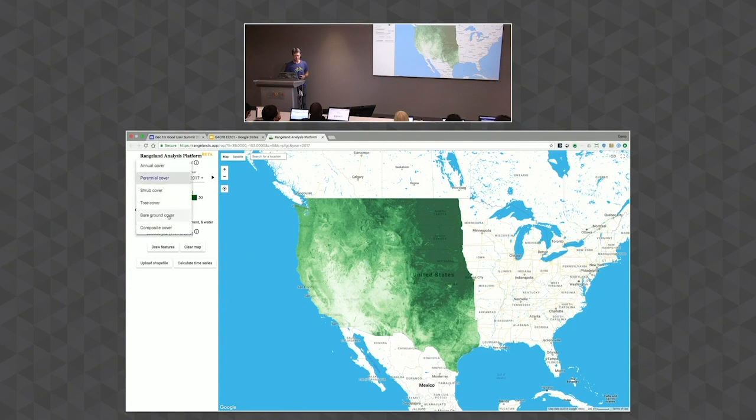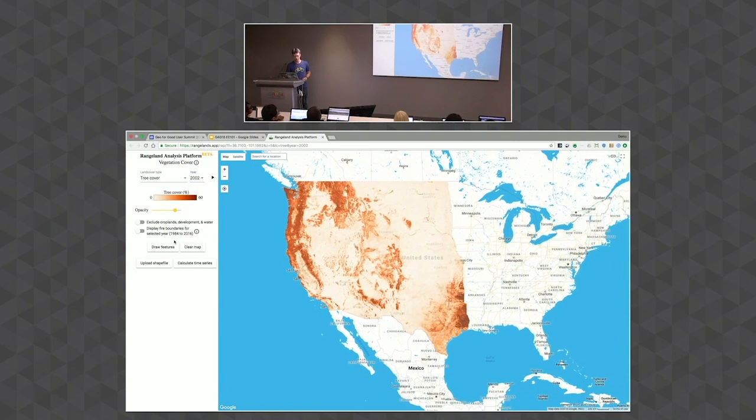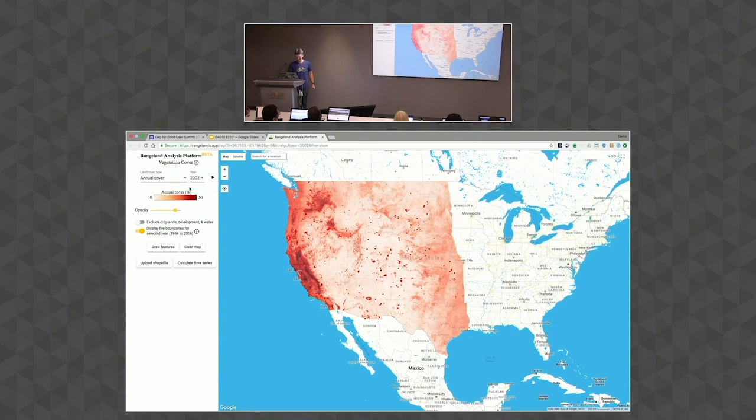There's quite a few of them in here over the last, let me figure out how many years it is. Since 1984, so we're looking at 35 plus years there, and it allows you to go in and look at all of these properties, how they vary in the United States, and overlay it with some interesting features that might have affected land cover. In this case, I guess I shouldn't be doing red on red. That's a little bit hard to see. So let's go back to another one here. Oh, another red one.